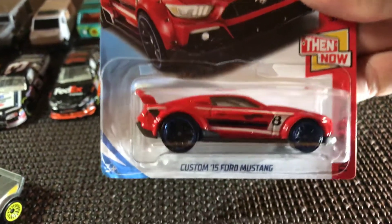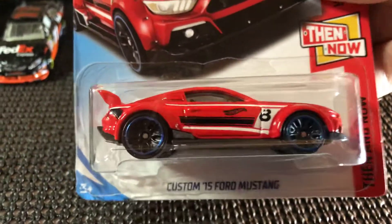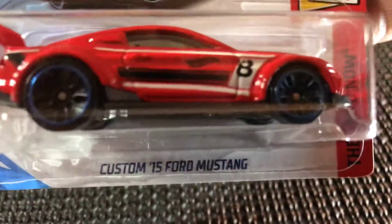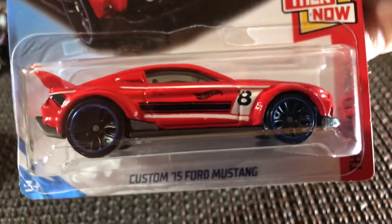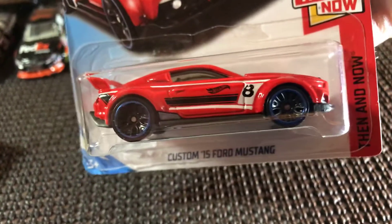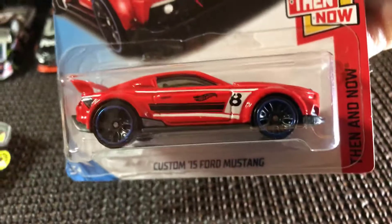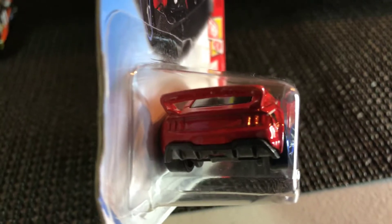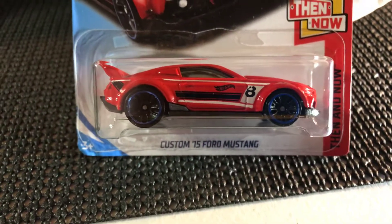This one is a custom 2015 Ford Mustang in red. It's kind of hard to tell what kind of rims those are — five-spoke, a little bit hard to tell. I'm a little sleepy tonight; I just got home from the hospital a little while ago with my wife, had to bring her home and make sure she got home safely. Really nice color, I like the graphics on this and the spoiler on the rear. I really like the blue alloy rims — that's really nice.